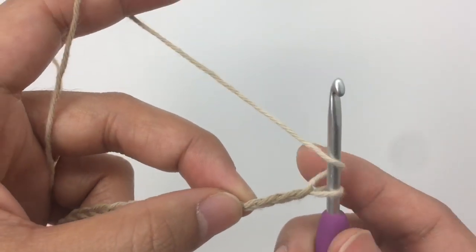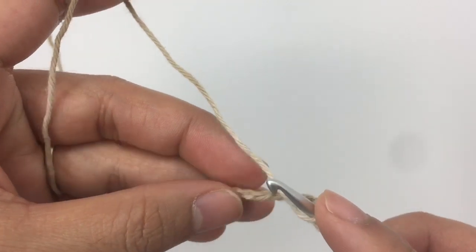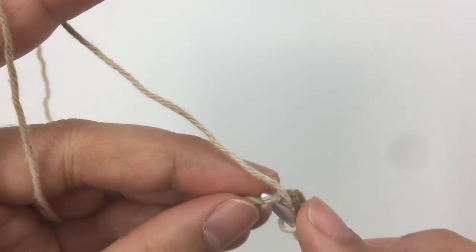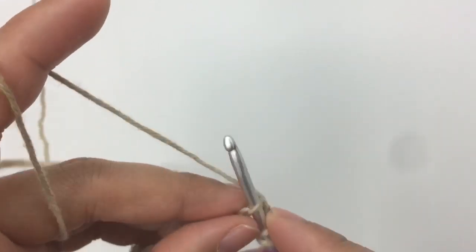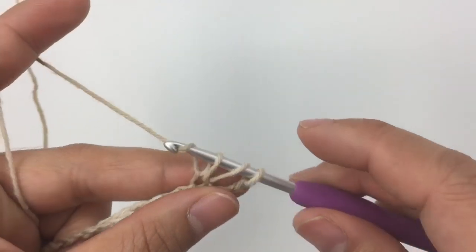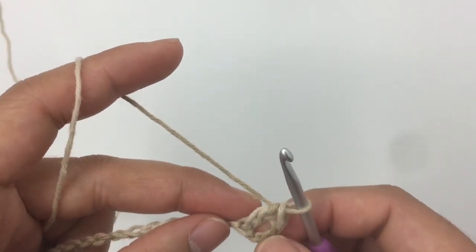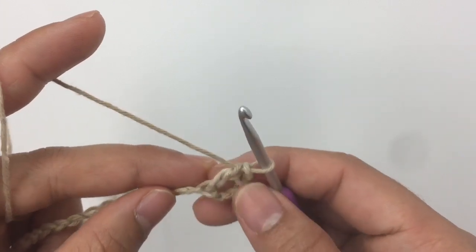So I'm gonna yarn over, skip 3, insert the hook into the next, which is the 4th chain. Like I said, I go into the little bump here on the back of the chain. A little difficult the first time. Okay, insert the hook, pull up a loop, 3 loops on my hook. I'm gonna yarn over, pull through 2 loops, and then yarn over, pull through the last 2 loops. This is the double crochet. And the first 3 chains that we skipped count as 1 double crochet. So now I have 2 double crochet.